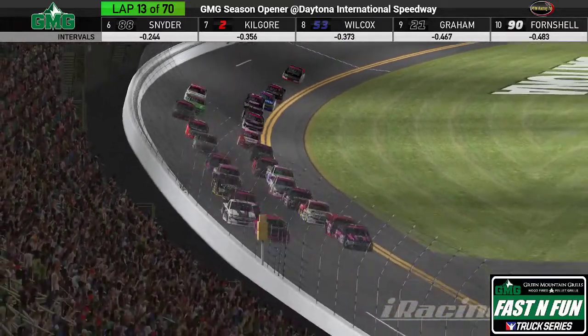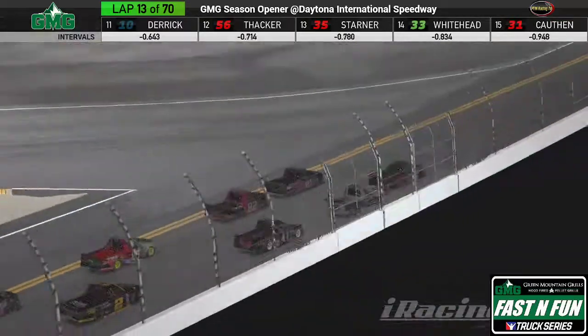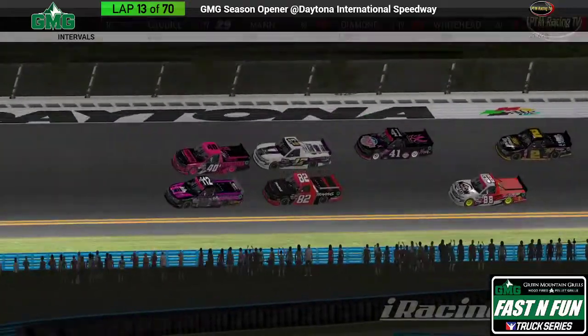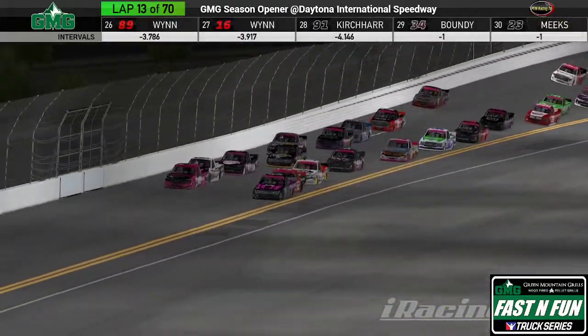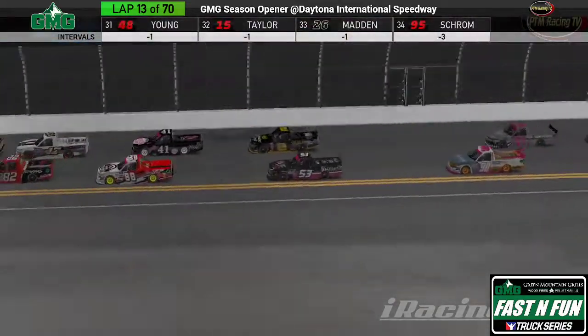Oh, and as I say that, it gets a little bit of a bump and push there from Brock Whitehead, the 82. Now, I'm not sure. That little blink there, that was Brock's end, not our end. But Brock right now is currently trying to hang in there, trying to push him up as much as he can, trying to get everything he's got on the bottom lane. But I think he's also trying to find a way to help out the 40 of Jantic. Remember, they are teammates, and teammates in this series can be your saving grace.